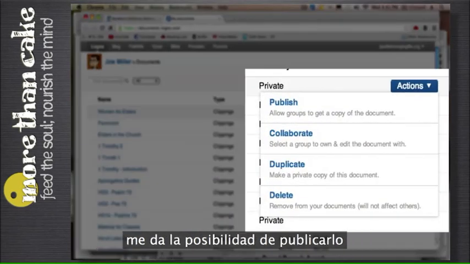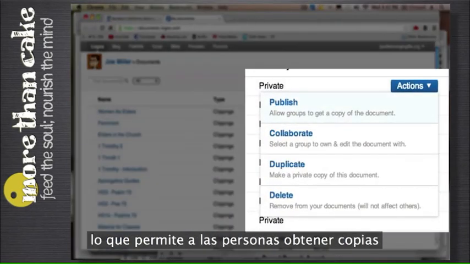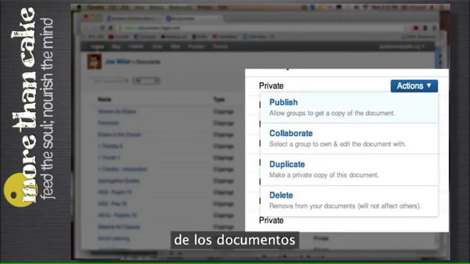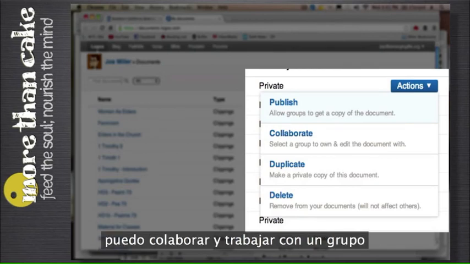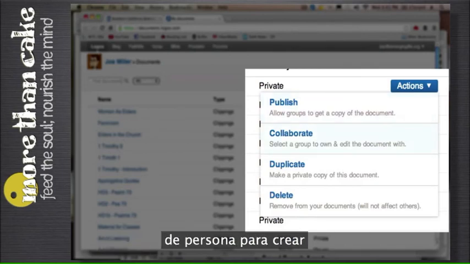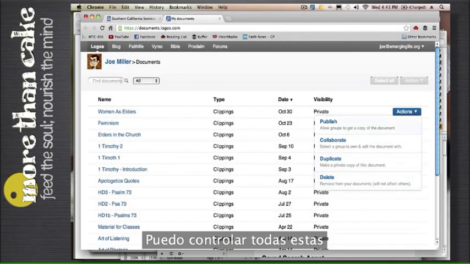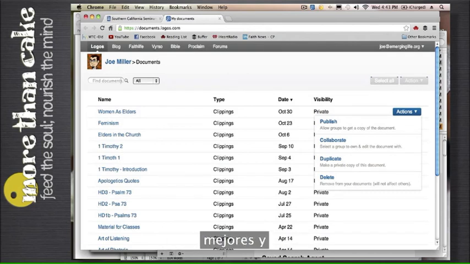This action button allows me to publish this, which allows people to get copies of the document. I can collaborate. I could work with a group of people on creating a more thorough document. I could duplicate it, delete it, so I can control all these settings of my documents and allow others to work in a public setting or even in a private collaborative effort with these documents to make them better, to make them more useful to me.